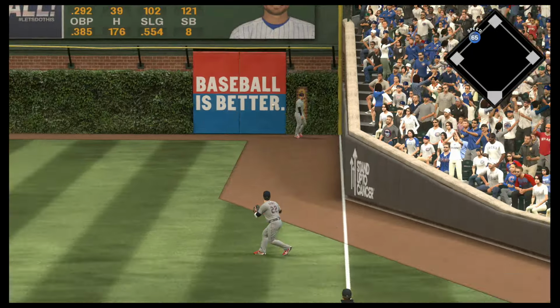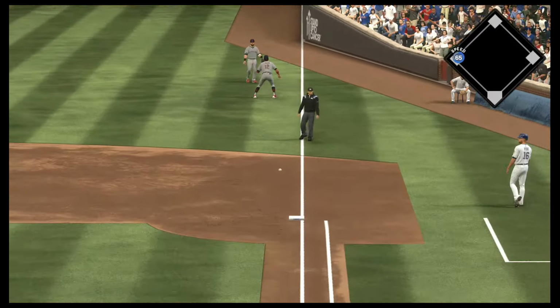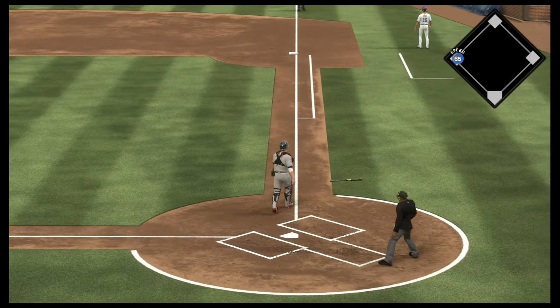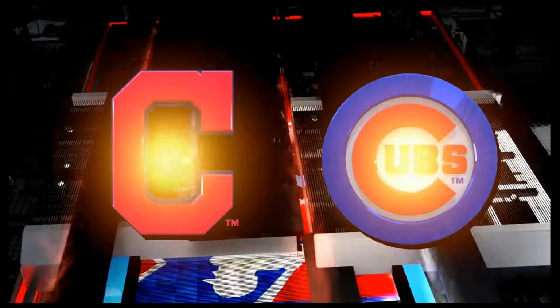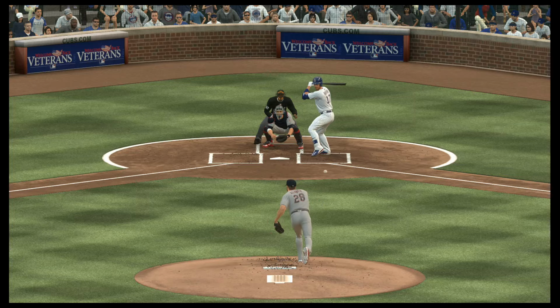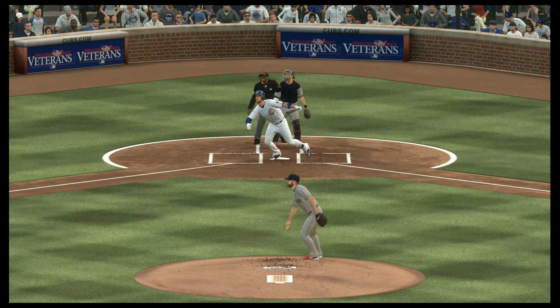Digging hard, he's headed for third. And he's in there at third with a one-out triple. He's got to feel good about himself. A multi-hit game, he knows he's been struggling. We know he's been struggling. Maybe this is the start of good things to come.